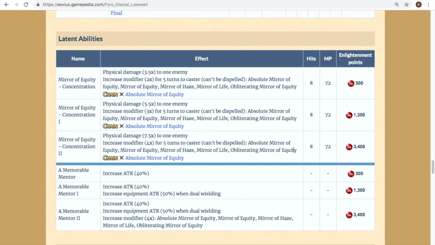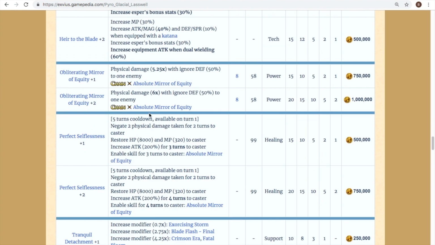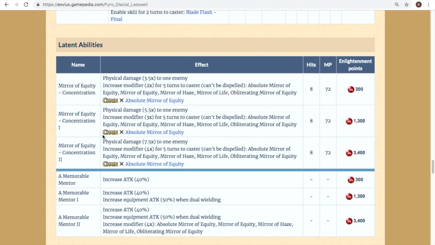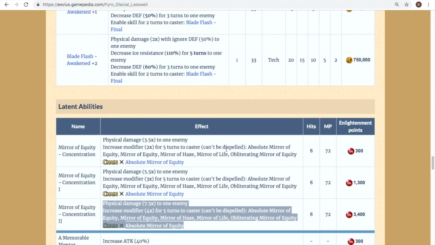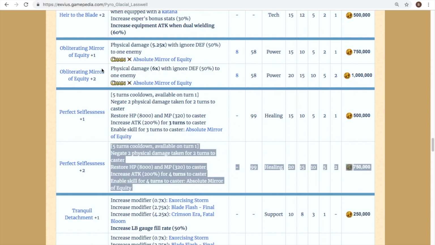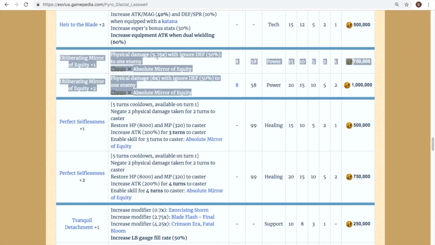So when you use PG Lasswell, basically on the first turn, you want to use this Perfect Selflessness or Blade or this Concentration 2. It is your setup on the first turn. Okay? That's why I think you wouldn't ever use your Obliterating, because after using your Perfect Selflessness, there is no reason to use this. Okay, but I don't say this is useless, okay, because you can use this in some situations.